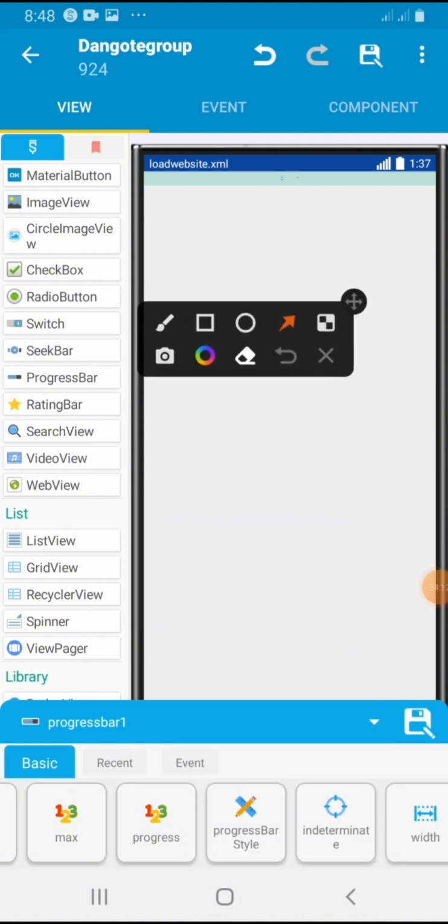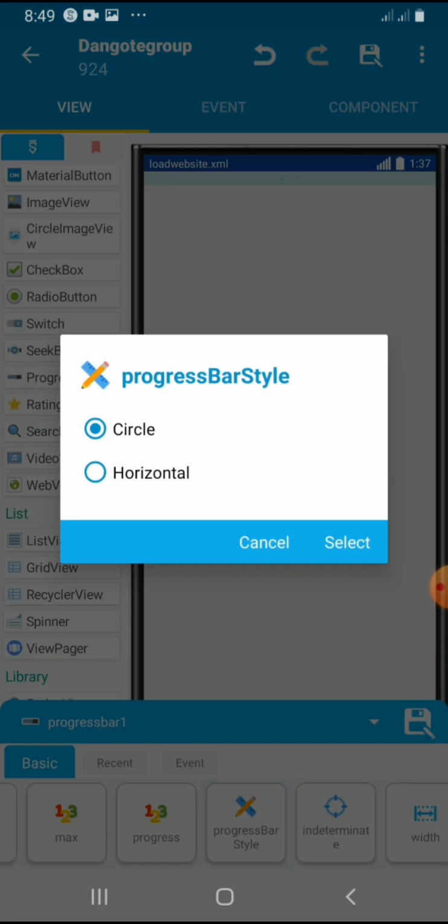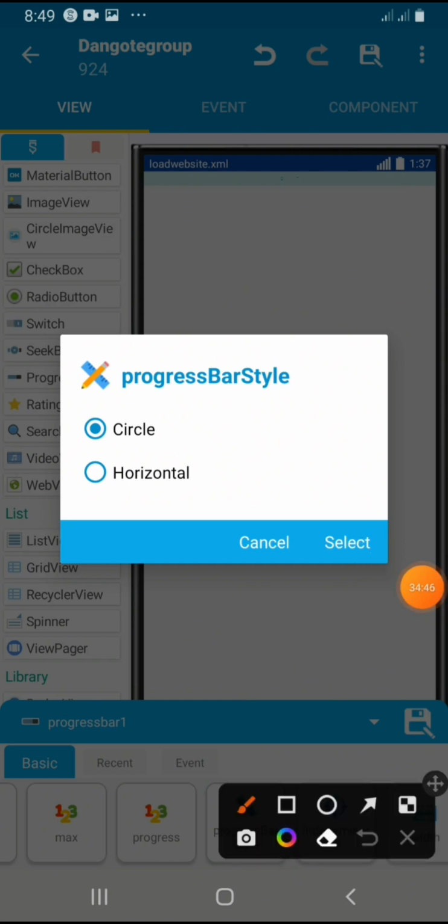You see, in our splash screen, you could remember that our progress bar, we did not change it. We didn't come to this. We did not come here. Why we did not come here is the default setting of this progress bar is always circular. So that is why I didn't come here, because I needed a circular one in our first progress bar. But this time around, I need a rectangular one. So I click here. So that rectangular means this horizontal.